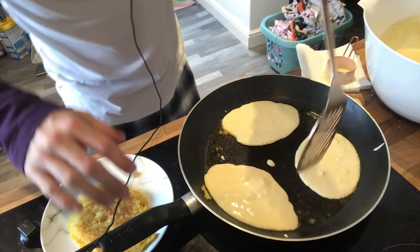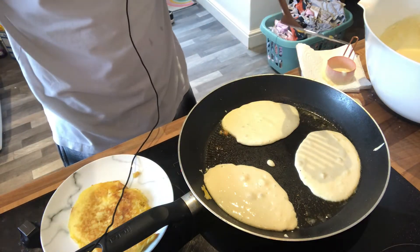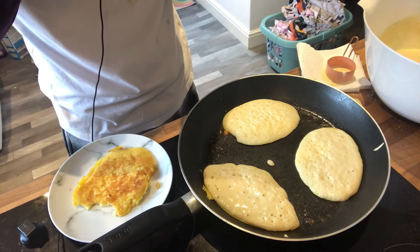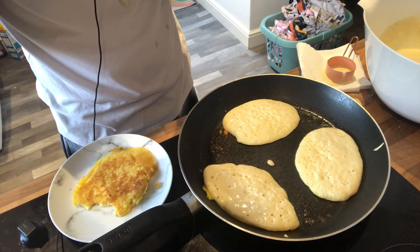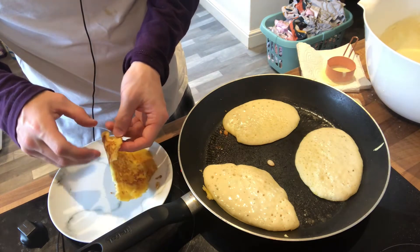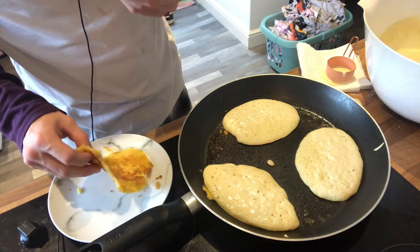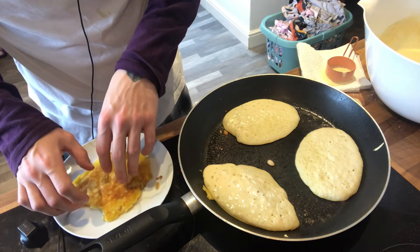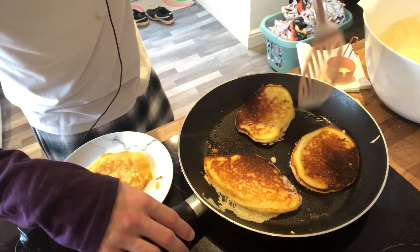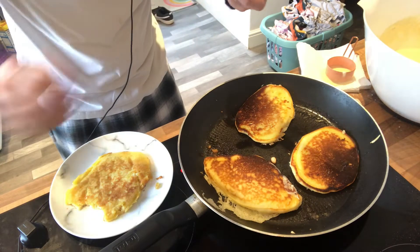If you're not too bothered about the shape, the pan I'm using can actually fit three in at one time, which makes things a lot easier and quicker. Whilst they're cooking, I've just ripped a bit off — it's super soft, really spongy. They are a bit salty; my partner just tried it as well and said the same. But also nice, really. The texture is really good — spongy, easy to eat, not dry. It does say to flip them carefully because it's quite weak — I think because it's so spongy and thick it will just rip in half if you're not careful.